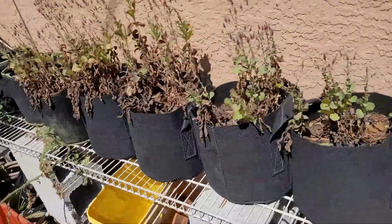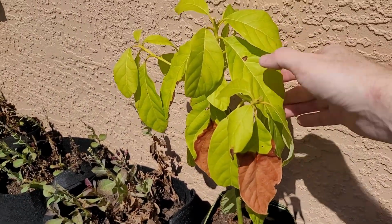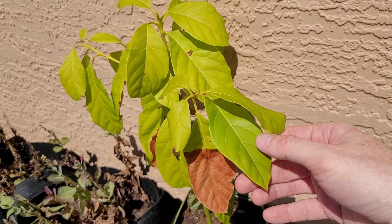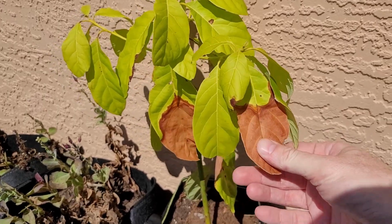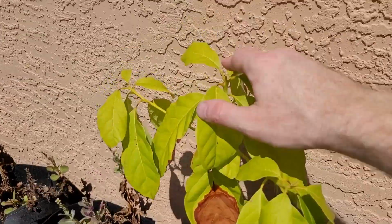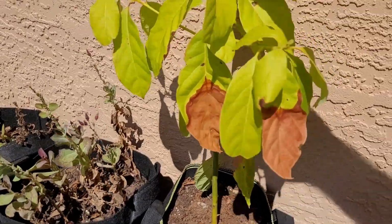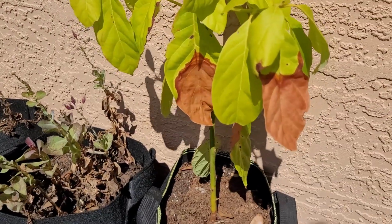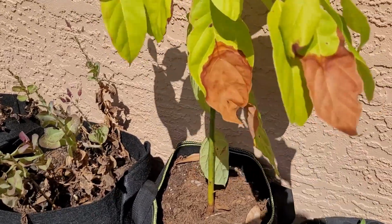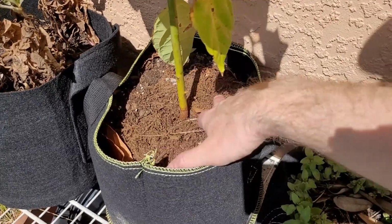Also, while I'm here, I've got my avocado that needs some work. Judging by the coloration of the leaves, I probably need to get some fertilizer on it. Some of the leaves on the lower part of it started dying back, which isn't too big of a deal. It's really the top part of it that you have to concern yourself about. So if the top part's still good, you're still good with your plant. But besides fertilizing this thing, I'm going to try and up-pot it some, so there's more space for growth.